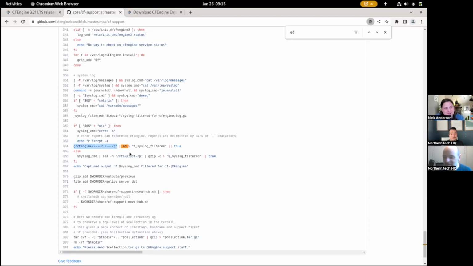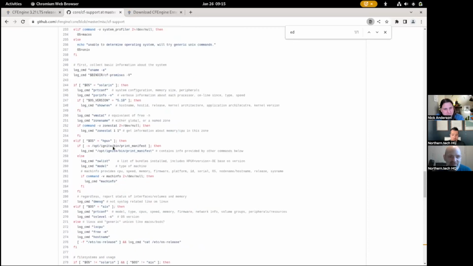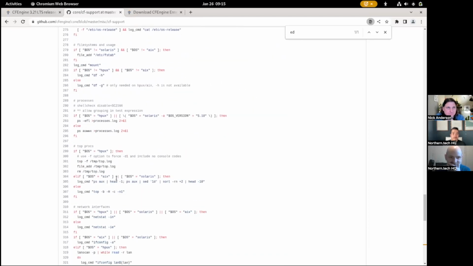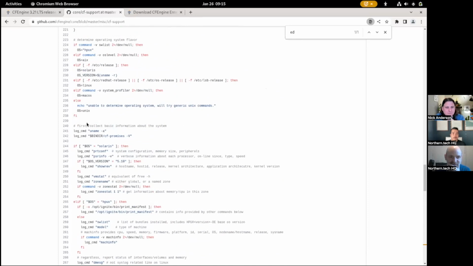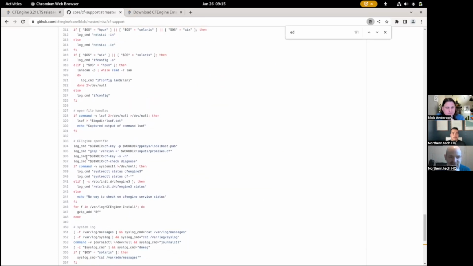That looks awfully similar to the one that pulls out the access logs. Yeah. Okay. Right. So it's pretty nice. Yeah. So we do a lot of checking for different systems, and so we call different things for different systems. And this first chunk of stuff, from about here to all the processes down to the CFEngine specific stuff, could be a real nice utility, split out by itself.